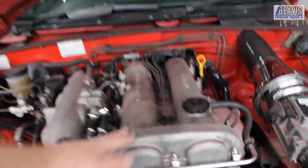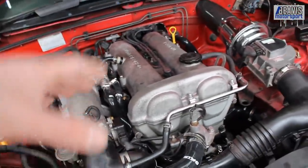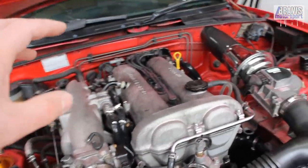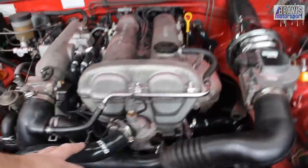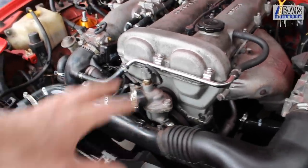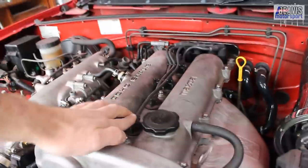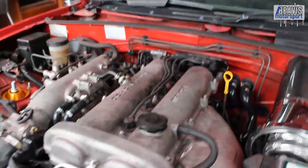Sometimes on the earlier 1.6s and also the 1.8s you'll find noisy lifters or tappets. This is often only noticeable at startup and isn't a big deal. If it happens a lot and it's really loud, then you might have a bigger problem. Sometimes it's fixed with a proper good quality oil change — not something to be super worried about as long as it goes away after the first few seconds of startup. If you've got whining or noisy belts, it could indicate an over-tightened timing belt or possibly a bearing in your water pump. Misfires are pretty rare, but any ignition issues are likely to be the leads — replace them and the misfire usually goes away.